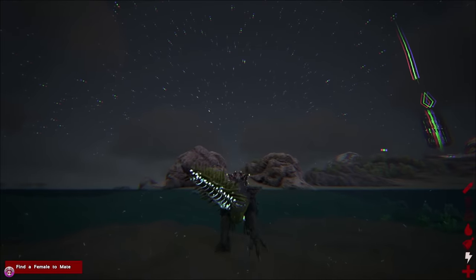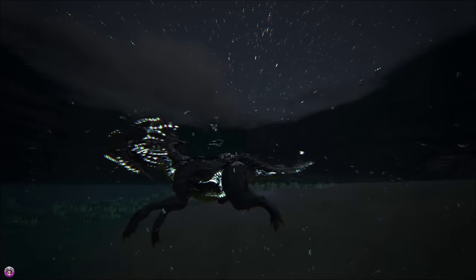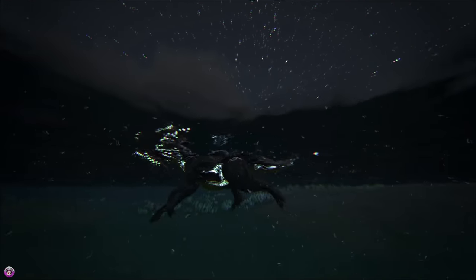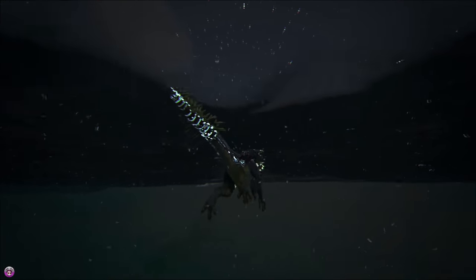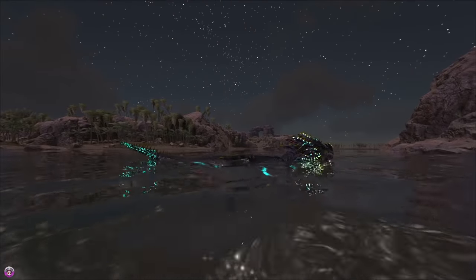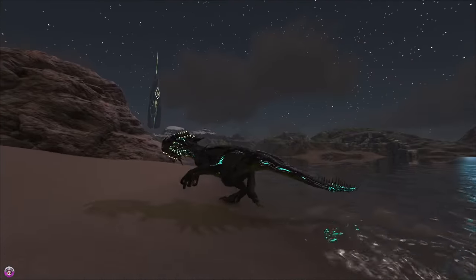Oh, wow. You are a slow swimmer. You are very slow at swimming. I've never seen a Velonosaur paddle before. They do doggy paddle. Yo, that's adorable. What the heck? It's slow? That's so cute. He's like on all fours and stuff. Why have I never seen that?